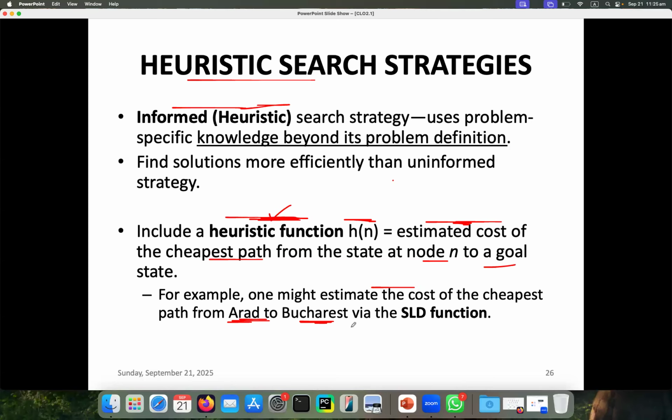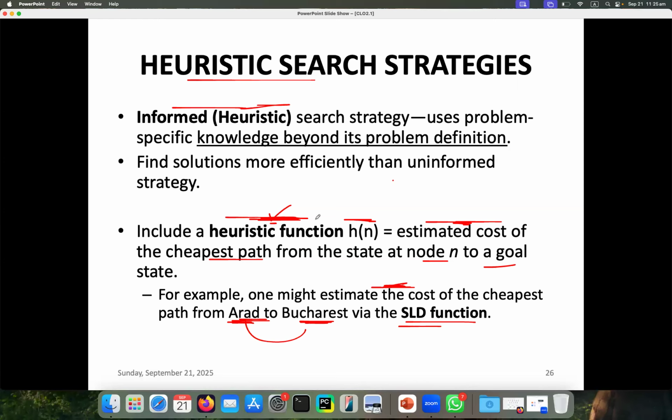For this estimation, you can use the SLD function, which means straight line distance values. So you can use a straight line distance function for this problem to find the cheapest path from Arad to Bucharest, and this function finally gives you that answer.